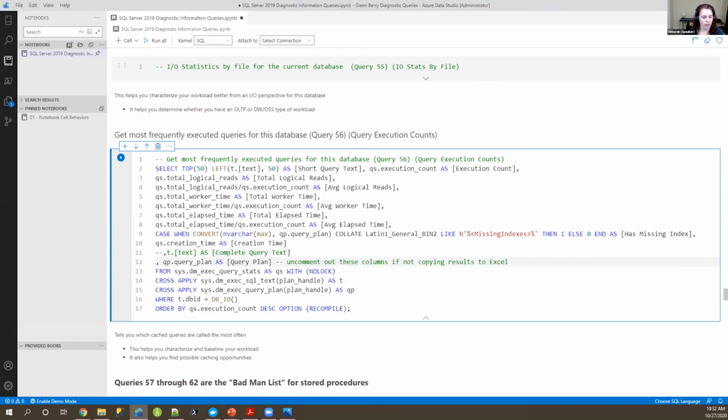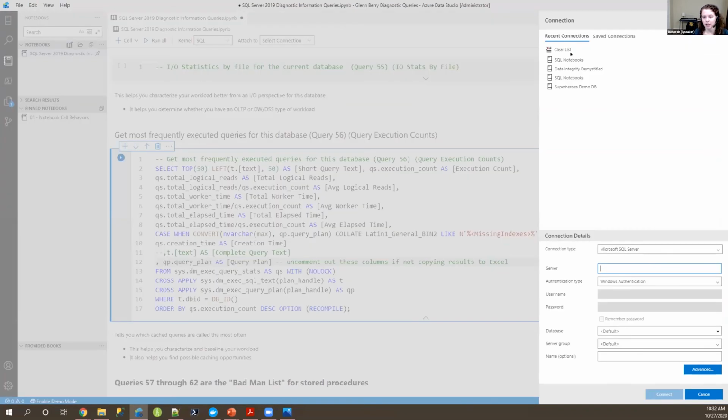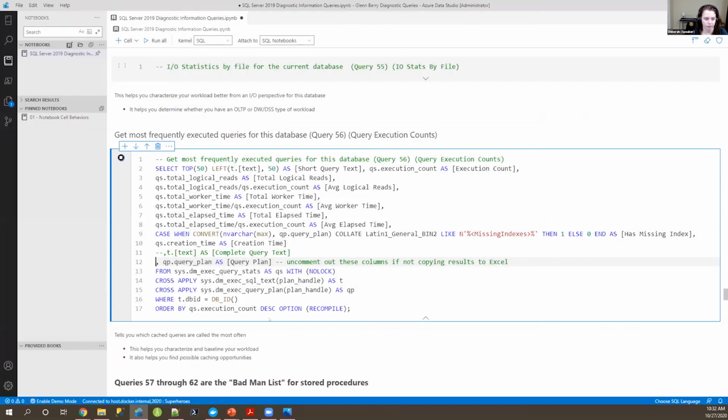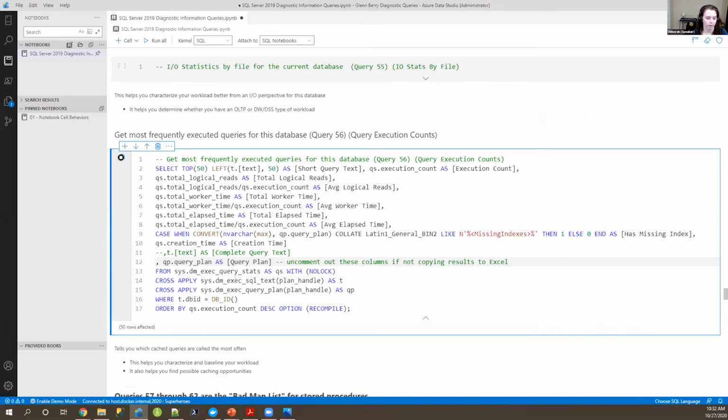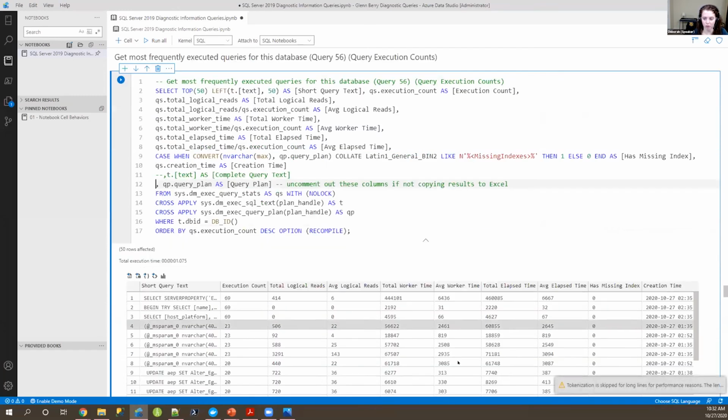I mean, you could do stuff like find a query where you do have the query plan, run that in SQL Notebooks, and let's pull this against my superheroes database. And I can get the XML of it once this finishes returning.